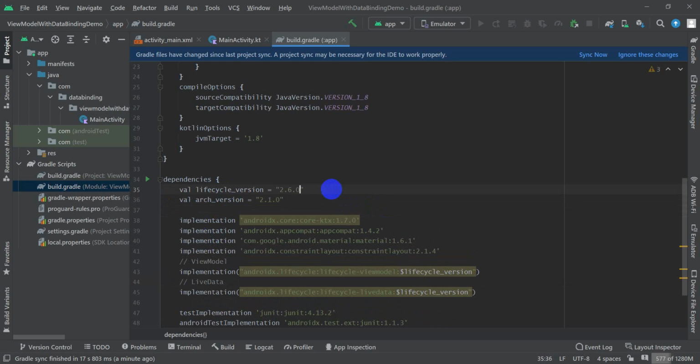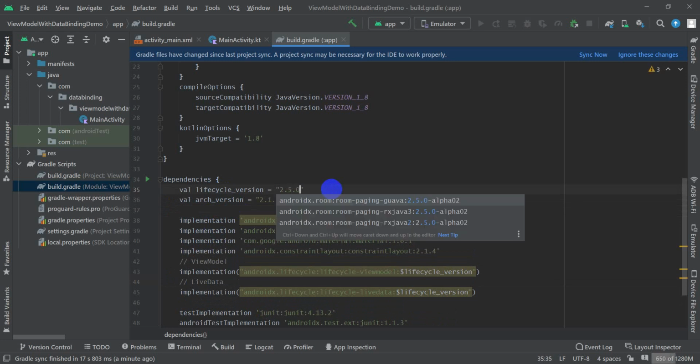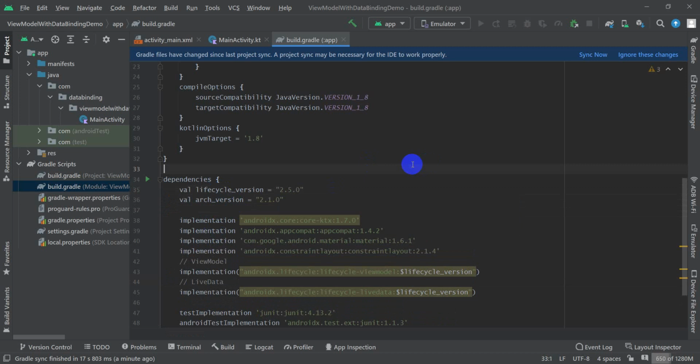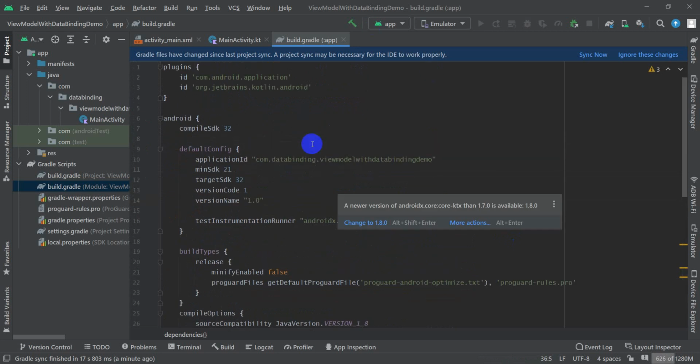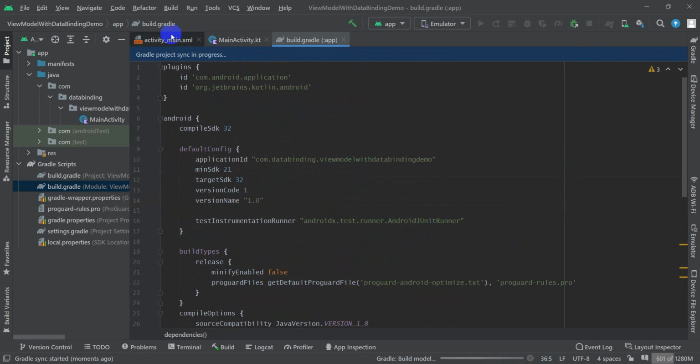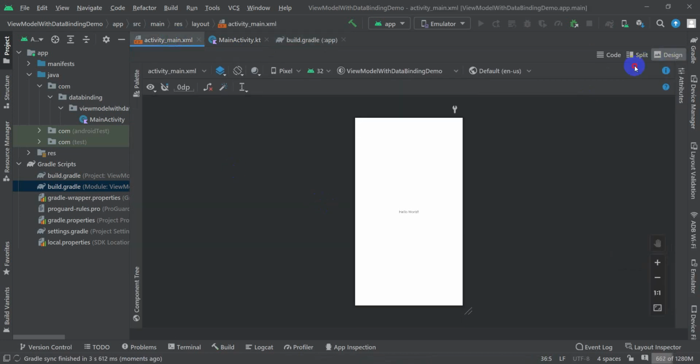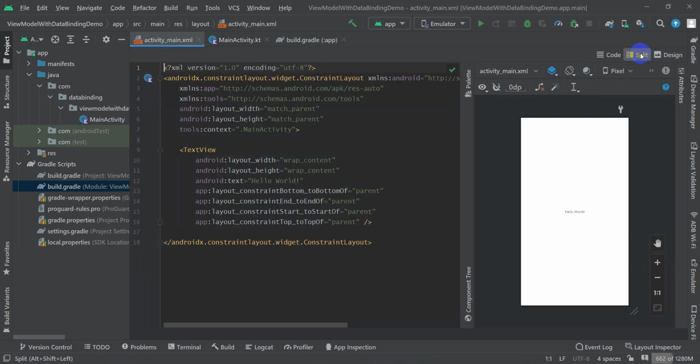Let me change the version, suppose it is 2.5.0. No need of this arch version. Okay, good. Sync it.